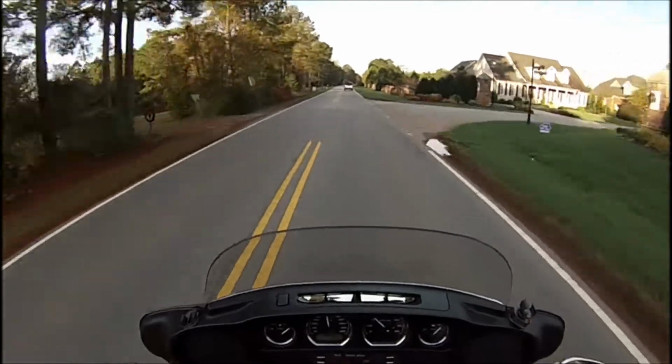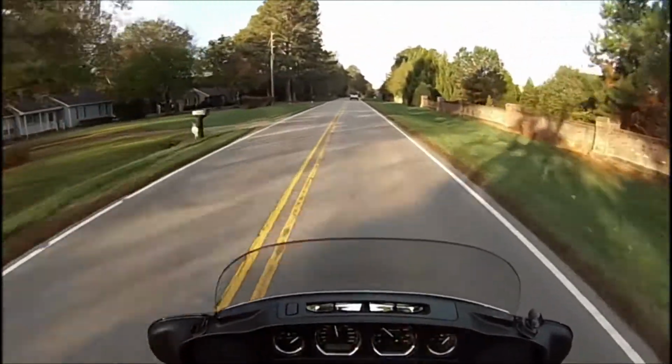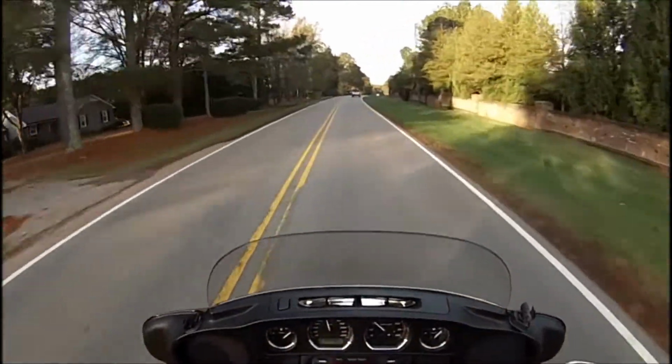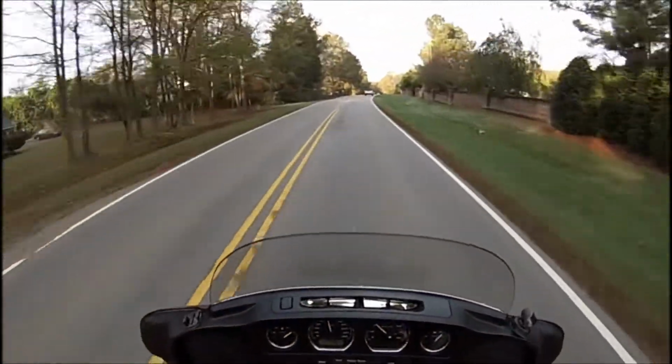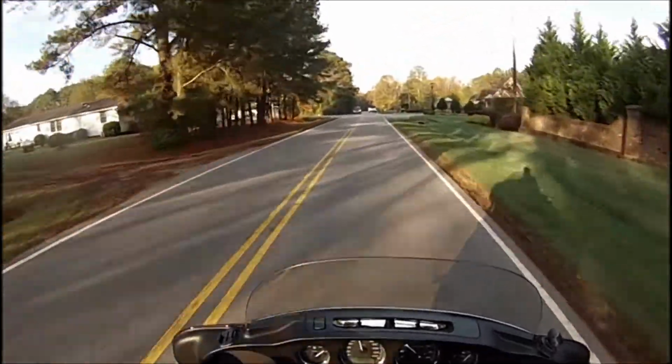The second one was pretty big too, is that the front tire is like a wide glide front end. And that tire was just too damn narrow. Every time you hit any kind of bump, it would get all squirrely in the front end, and I did not like that. Watch out, you.